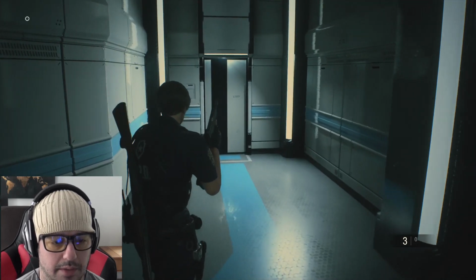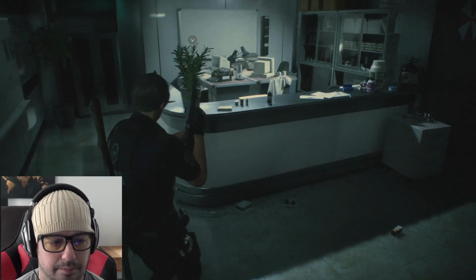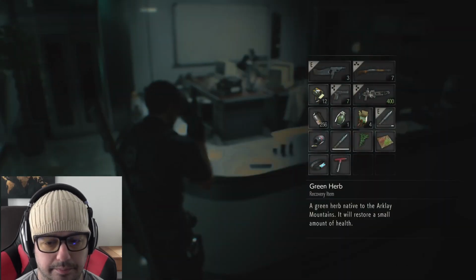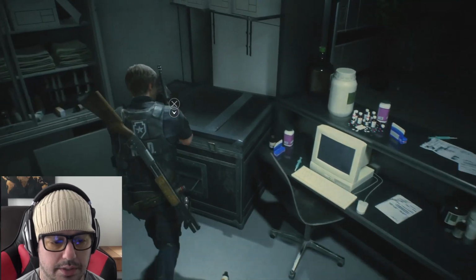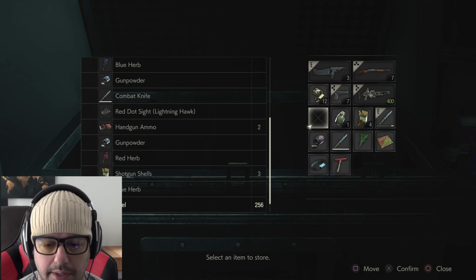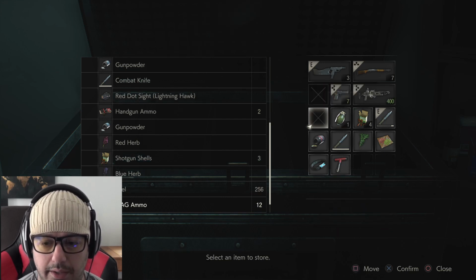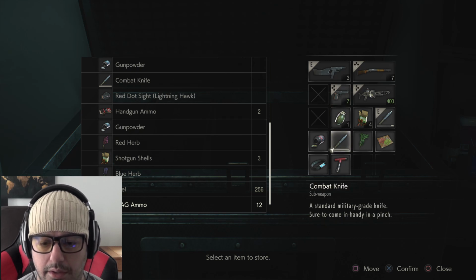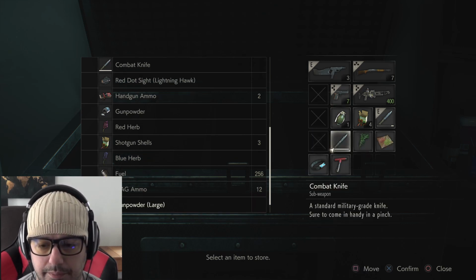The game is auto-saving. You know what that means. Oh, herb. Oh, a save spot, yes. And a storage chest. Alright. We need to offload some of this stuff. So we're going to offload the gas. We already have 400 on hand. Offload the 12 mag. We already have 7 on hand. Offload gunpowder.